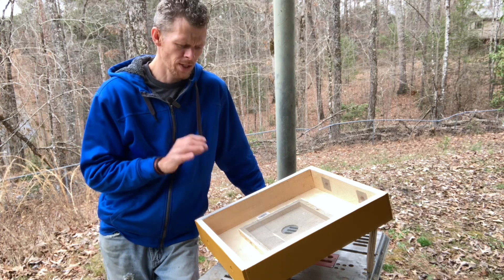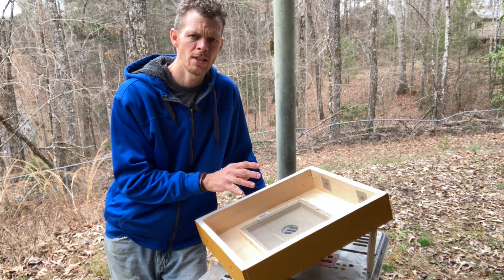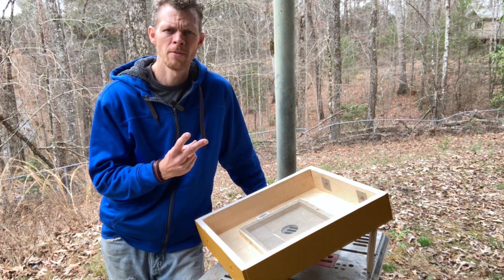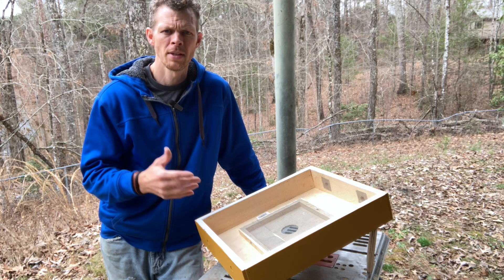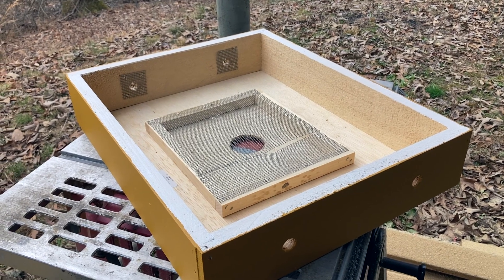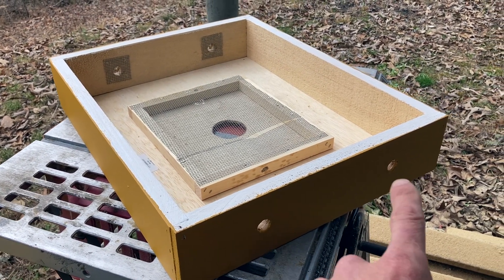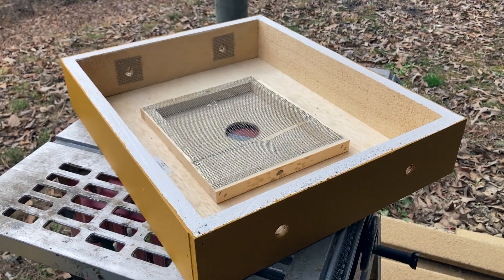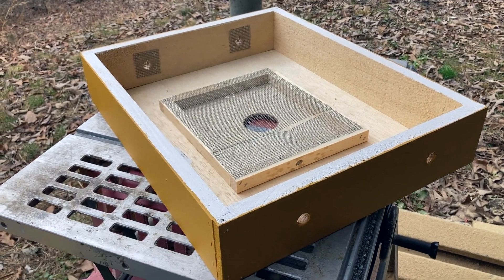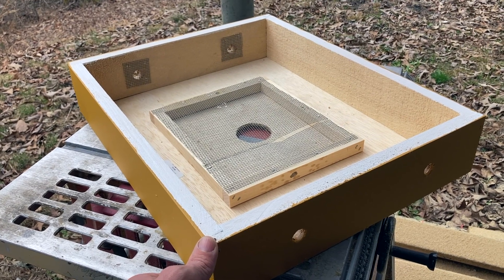What I've done with this piece of equipment is combine the two uses: a Vivaldi board for feeding patties to your bees, and a quilting box — so you get two in one, a multi-purpose piece of equipment that you can manage and keep on your bees virtually year-round. As a Vivaldi board, this box is already ready to go. All you need are the ventilated holes. You can put them on the sides of your box — I've got one, two, three, and four — and that's plenty, though you can always add more.